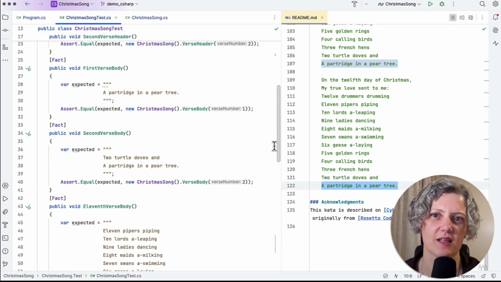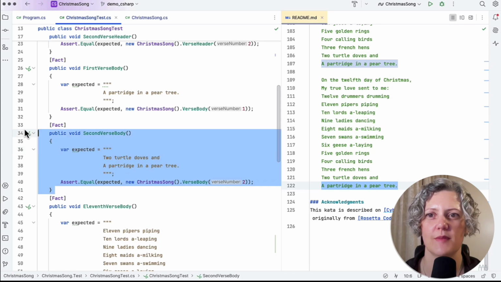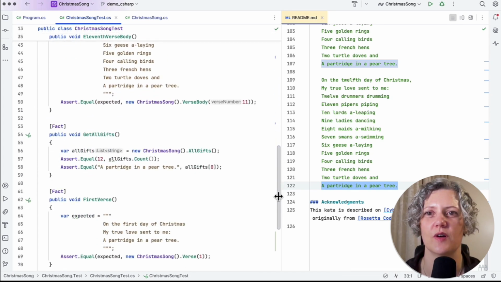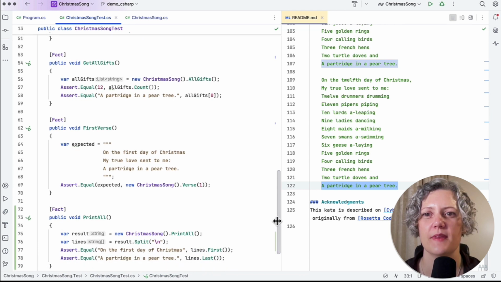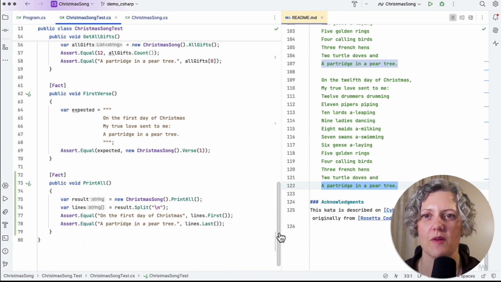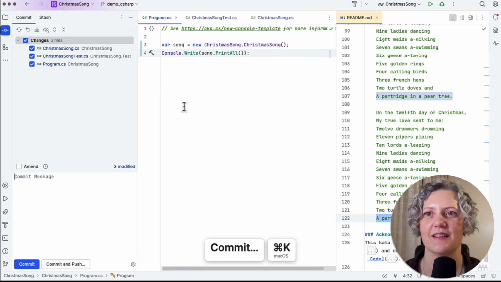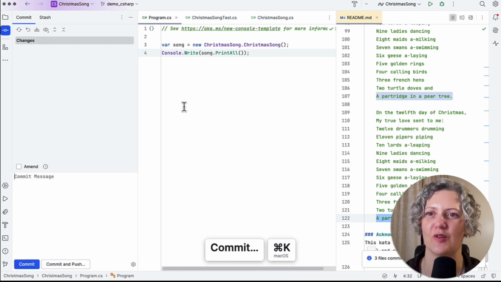Some of these tests are kind of similar, but maybe I can delete that one. I did some triangulation there and I don't need all of the versions now. Yeah, so I'm quite happy with my tests, I think. I'll keep these all as regression tests now. And let's just make a final check of the overall program. Yeah, it's just printing everything. Great. I'll just finish by making a commit for the whole song.